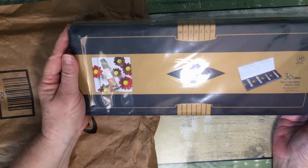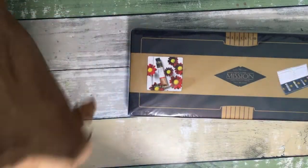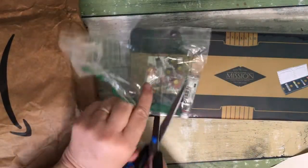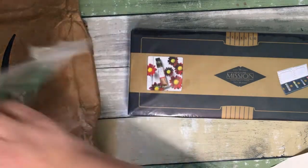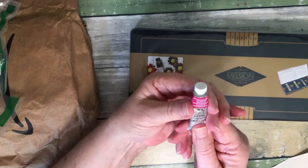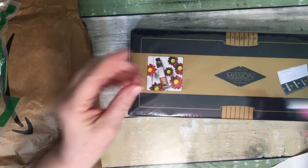Mission Gold. It's the 36 colors. I'm so excited. And there should be one other thing in there. Yes. A little, very well wrapped. Let me cut this. I can't believe the size of these things when you think of the price of them. A magenta, quinacridone magenta. Winsor Newton Professional paint.